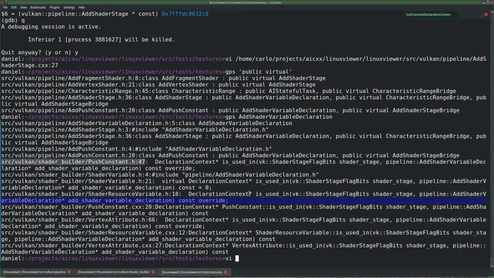Okay, it's been returned by. No, that's not the one. Being passed here. Also less interesting, I guess. Is used in is just taking it. It's only being passed.